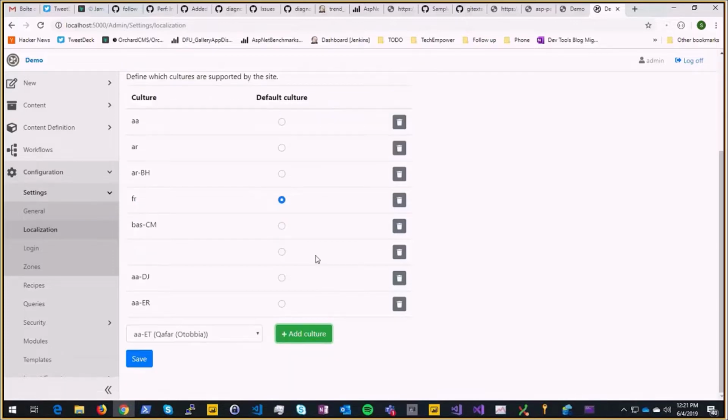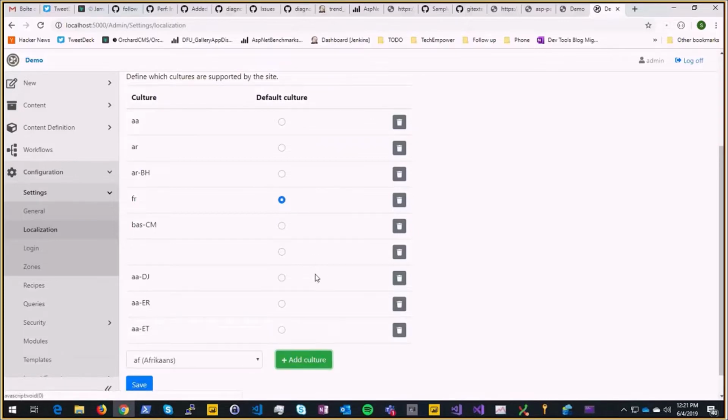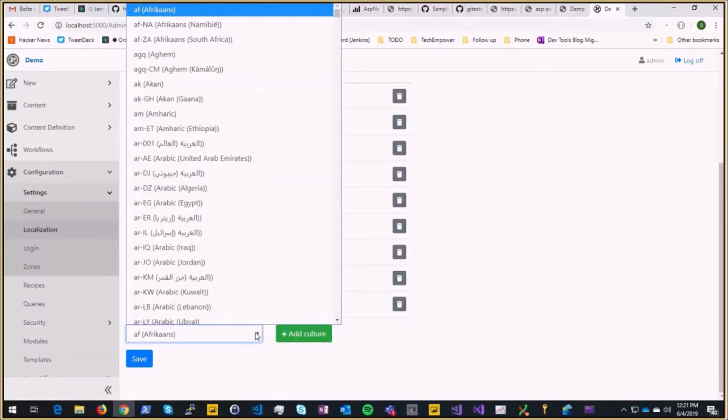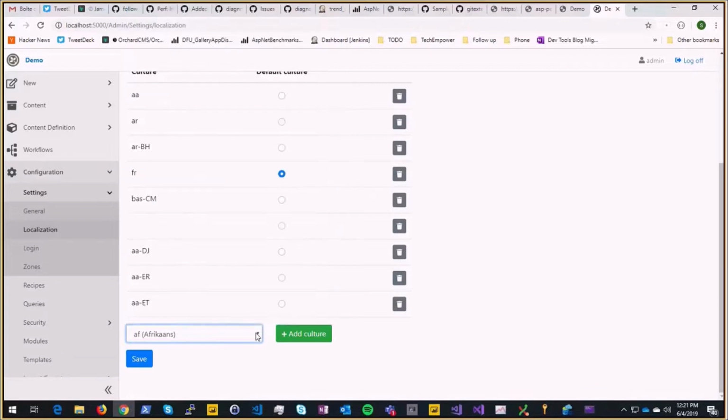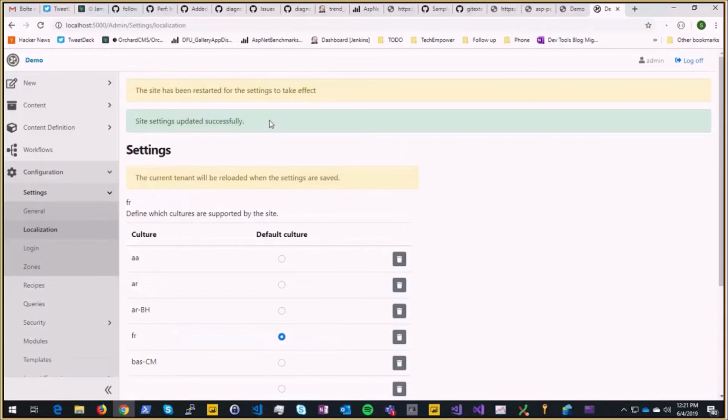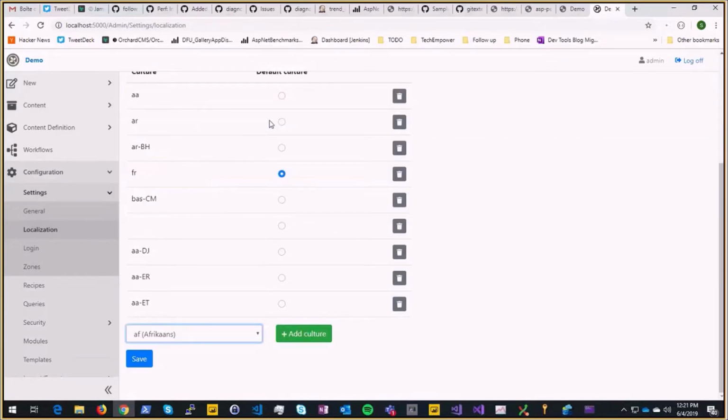Oh, I see. So it removes it from the list. Didn't we say we didn't want that? For a reason? I don't know why. Or maybe it was because we would have to reload the page, and then, okay, I see. So maybe now because it's a view, it will work. Okay, I see.